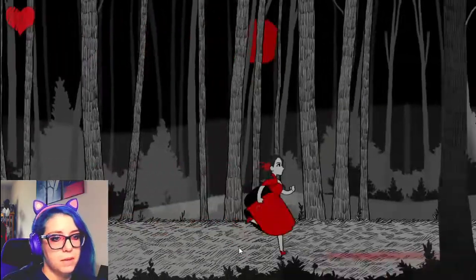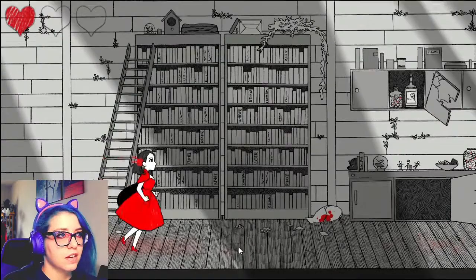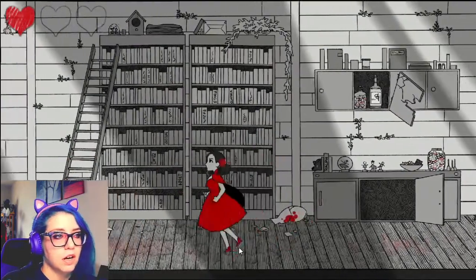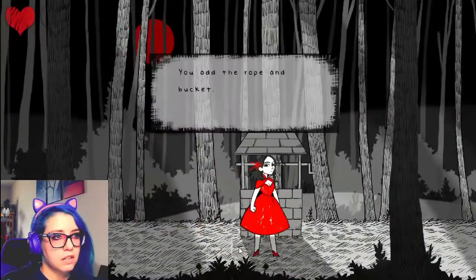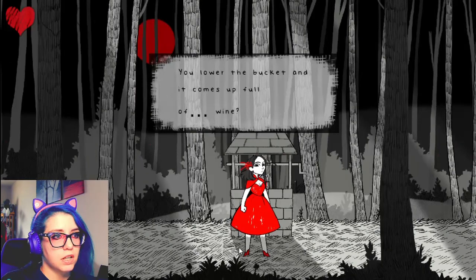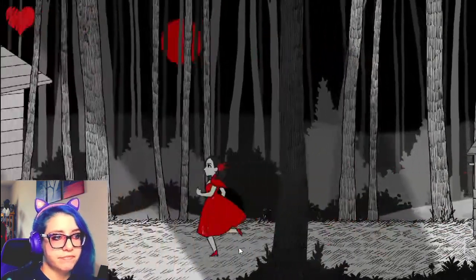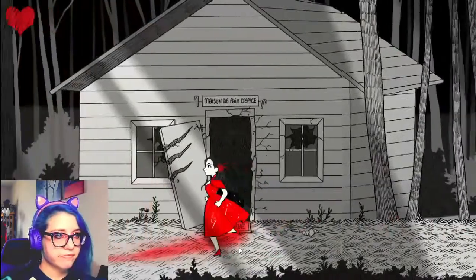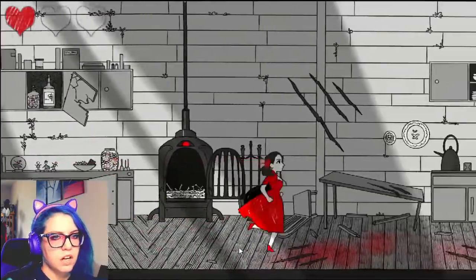This is cute. I mean, that one stupid frustration thing was a me thing, honestly. I just had a moment. Maybe I should do the bucket thing first. But I like it. You add the rope to the bucket, okay? You lower the bucket and it comes up full of wine? You fill the bottle with the wine. Alrighty. Great.